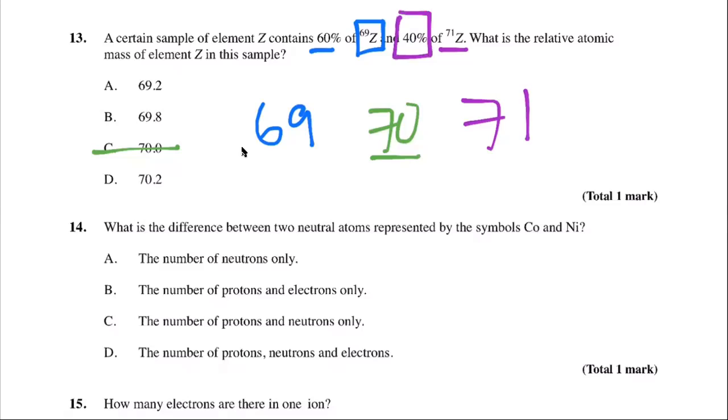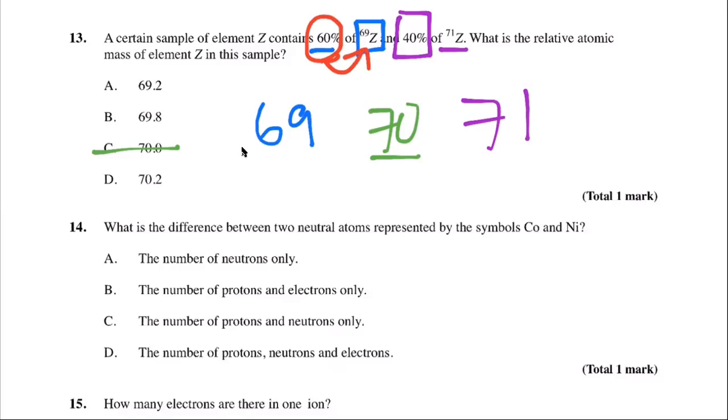So when we have these percent numbers like this, if they're not split equal, if they're not 50-50, then we talked about in our notes for topic 2, part 1, that the higher percentage is going to affect the average more. So the 60% is going to make the average be closer to that value. So the 60% is for the one with the mass of 69.